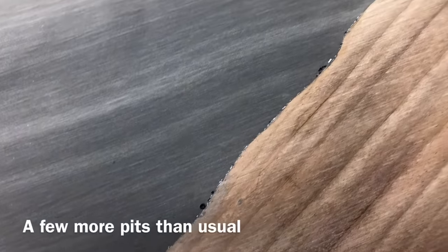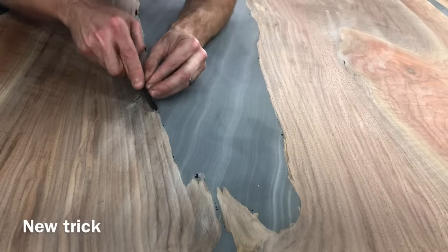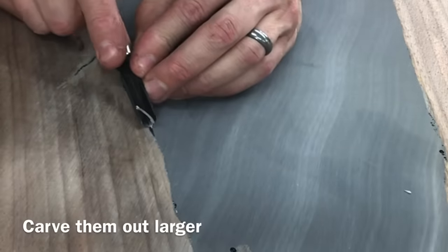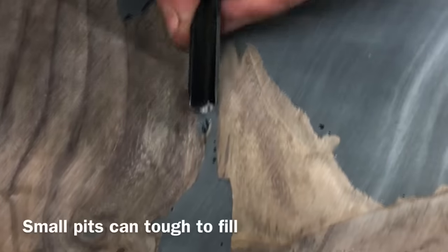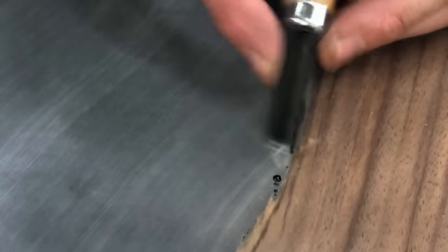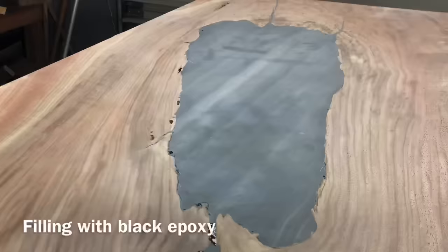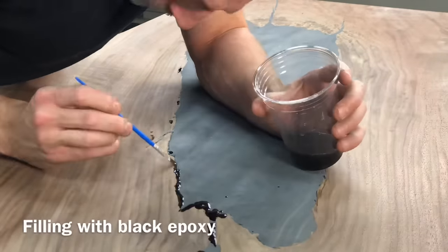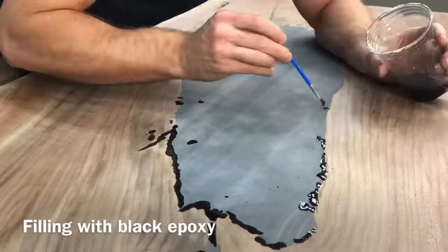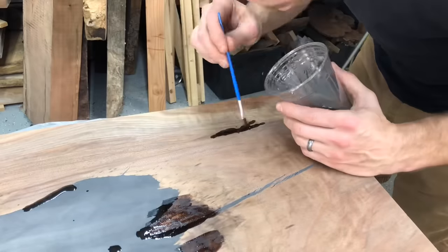I have another new tip I haven't done before, and this is for filling these small pits along the side. What I have started doing is I use just a small V-groove type of gouge and I actually make these holes larger. It seems counterintuitive, but the small pits really are hard to fill — they're hard to get that epoxy to bond in that tiny little pit. So I start carving these grooves out slightly larger, which ensures that it's able to take the epoxy a little bit easier. The V-groove gouge works wonders for carving those out and makes the touch-ups much better.